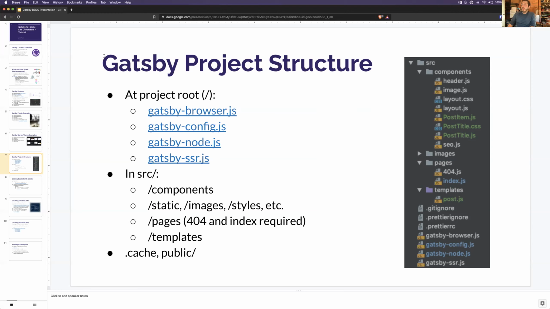And then the next folder in there is Pages. And Pages is a wonderful folder for Gatsby to use, because in the API at build time, Gatsby looks for files in the Pages directory, and any file in there is automatically created as its own page when you're building your website. So for example, in Pages, you are required to have a 404 page and an index page, the index page being served at the root of your domain.